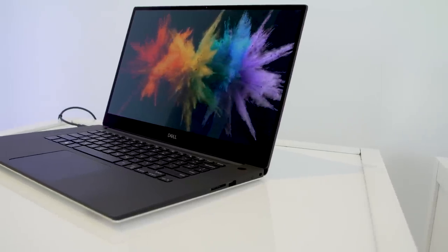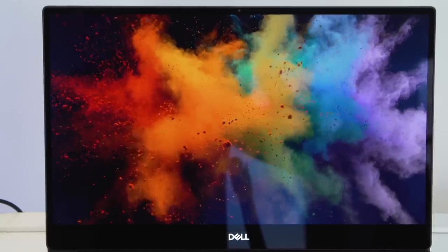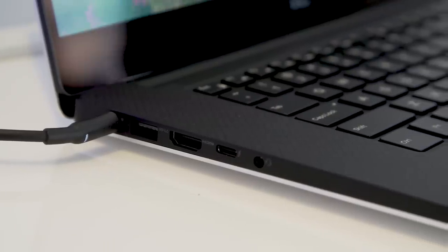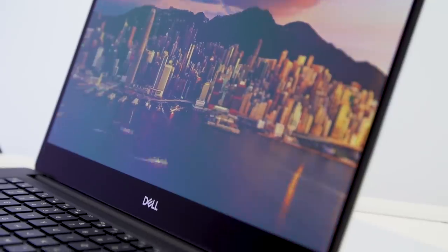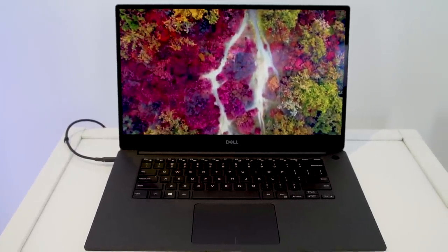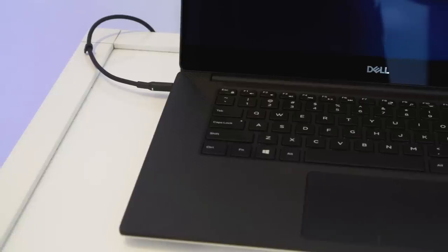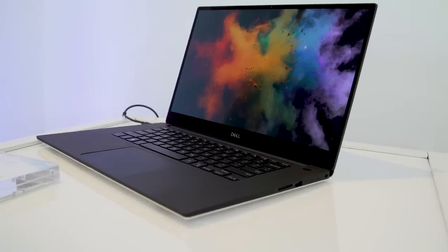That's not the only XPS Dell showed off. Dell is also showing the new XPS 15, which looks pretty much the same as before — there aren't many major case changes, but there are a couple of tweaks that are really useful. The webcam is back up top; nobody wants a below-the-screen webcam. You can fit in up to 64 gigabytes of RAM, which anyone doing heavy workloads will really appreciate. It'll pack in up to Nvidia's GTX 1660 GPU, making it decent for gaming but also useful for video rendering. It's the workhorse option for anyone who wants something equivalent to the MacBook Pro, with Intel's latest CPUs. Dell is shoving in as much hardware as they can to make it competitive, and maybe next year we'll see an actual redesign.